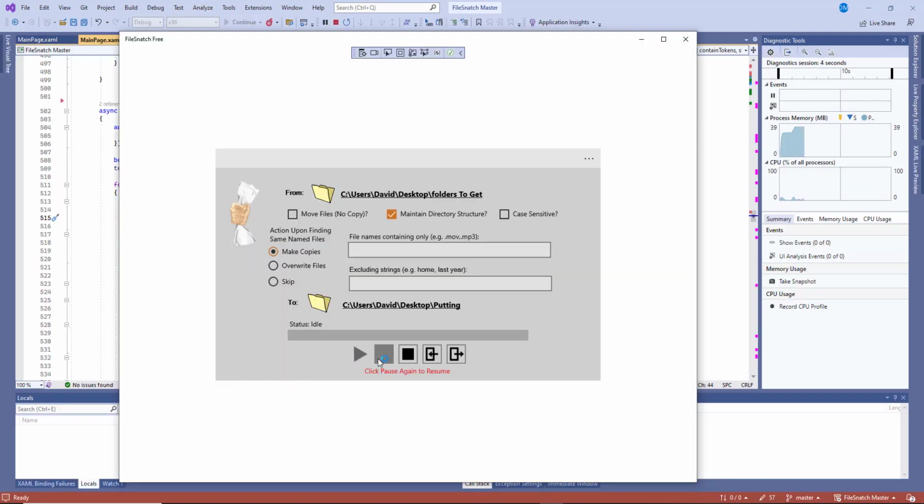Let's show that real quick. If I press play, I can hit pause right away, and as you can see, the pause stays active. You shouldn't be able to stop out of a pause, or at least I don't like that idea. And you can't push play again. Originally, I was wondering if I should make it push play again, but it comes out a lot easier in the programming to do it here. So I just put a little insignia underneath that says click pause again to resume.